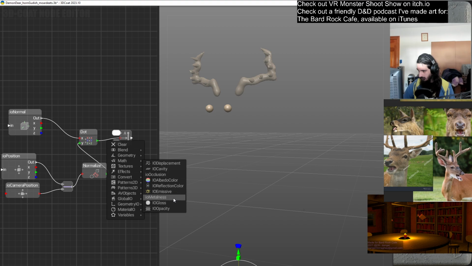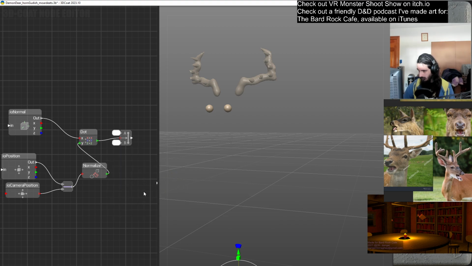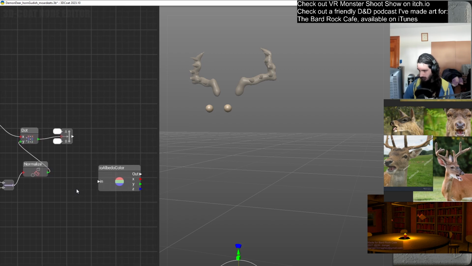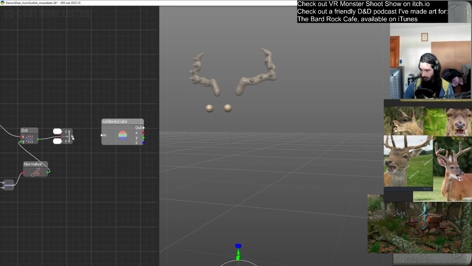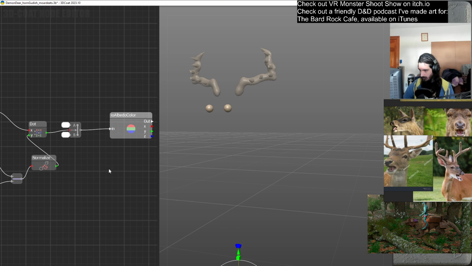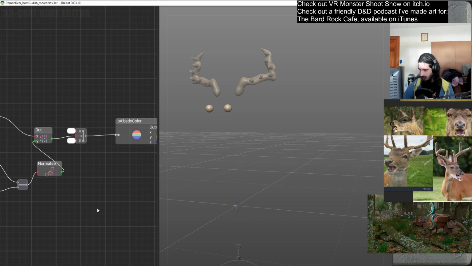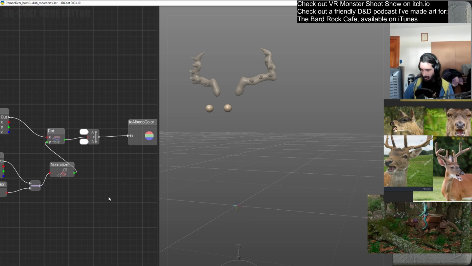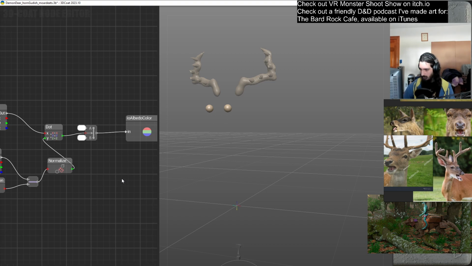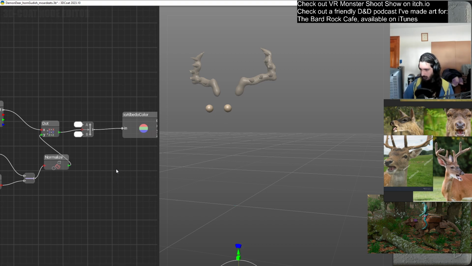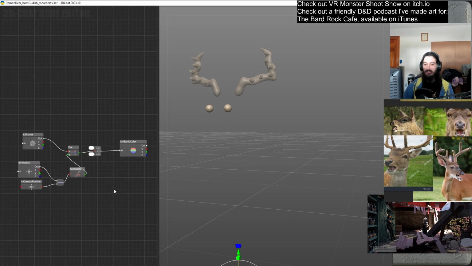Serial IO. Wait, how do I zoom out? Only a scroll wheel can zoom.